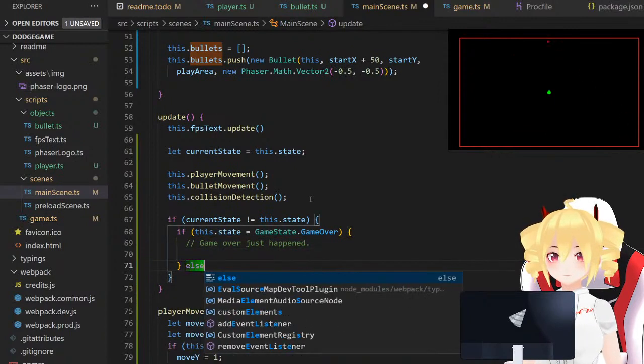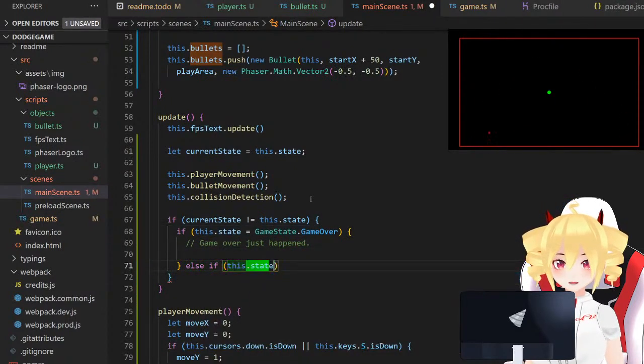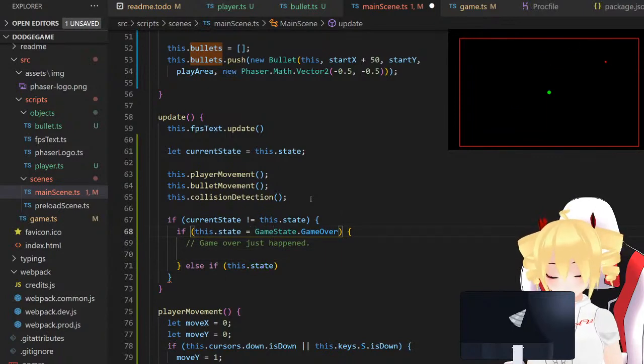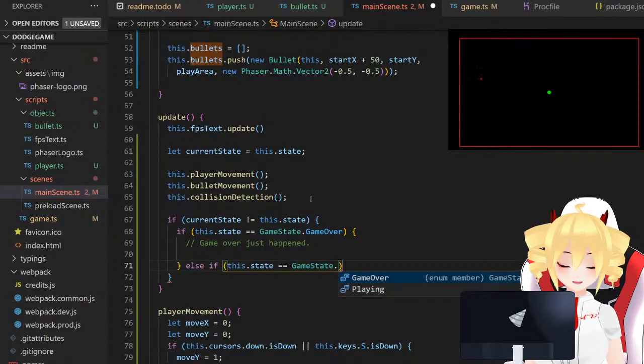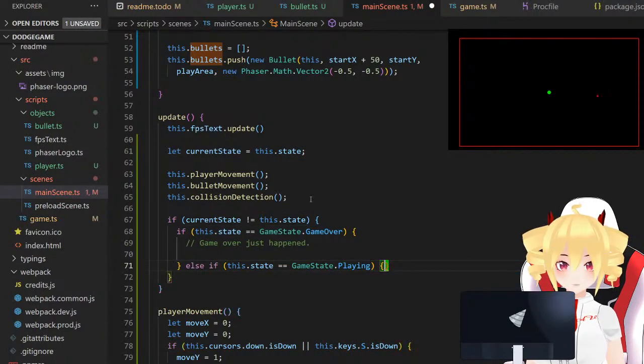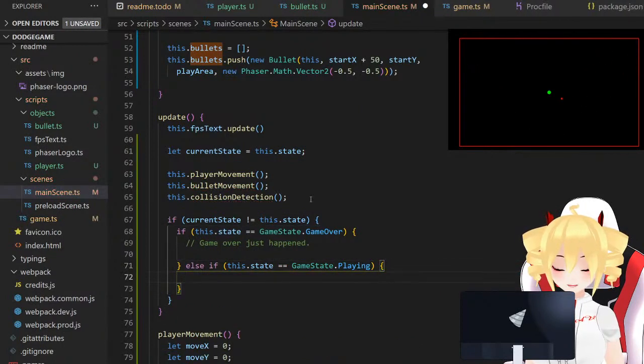And then else if the game state dot playing, then we just started a new game.